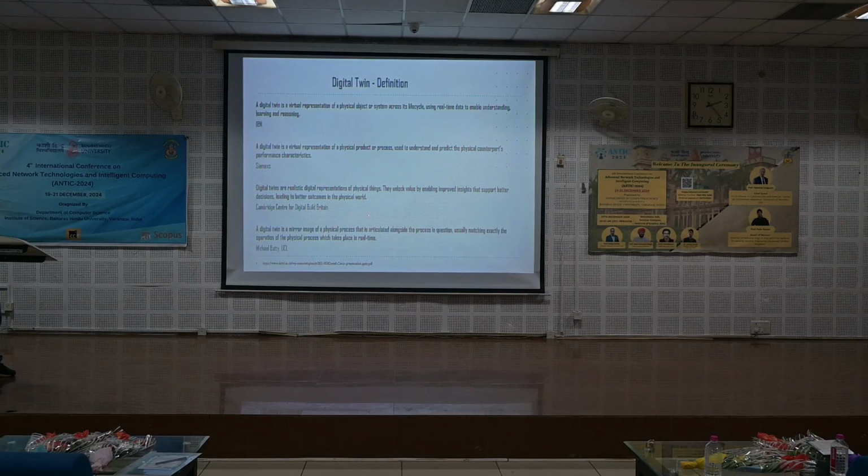But across those definitions, there are two common things. One is you create a virtual model of a physical object and then you populate it with real-time data. And then inside that, you can use AI reasoning or other knowledge-based methods to reason about, to understand better about your physical counterpart and then make your decisions. And again, what decisions you make depends on what application area you're working on. It's not the same.